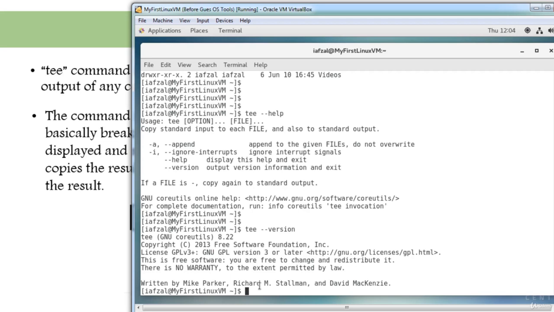Again, since Linux is open source, you could even create your own command, write your own code, and introduce it to the Linux world. So that's how the tee command works. I hope you understand. If you have any questions, you could just shoot me an email and try it out. Try it with different options, a couple of options, and I'm sure it will work just fine.